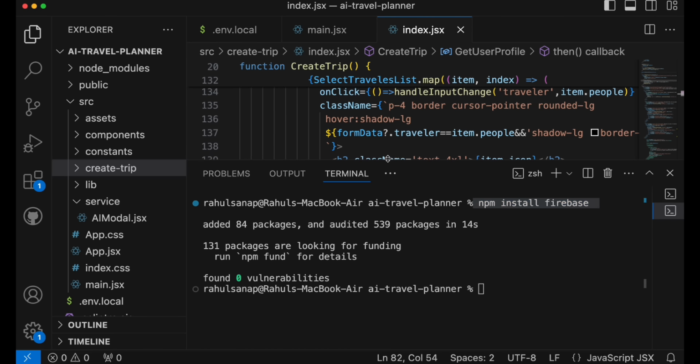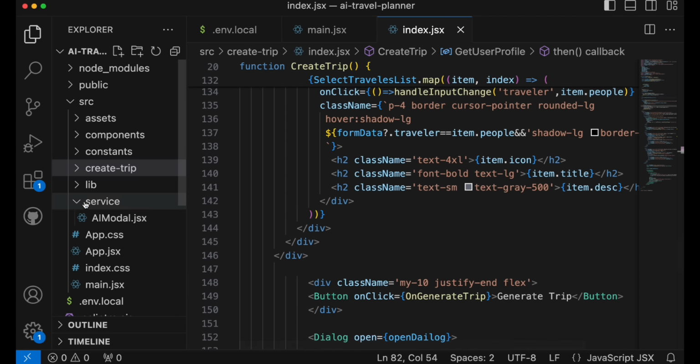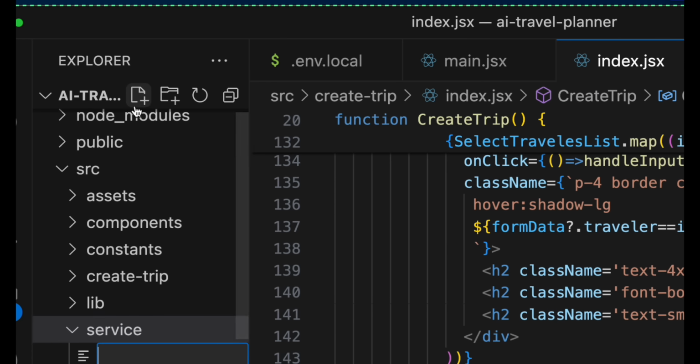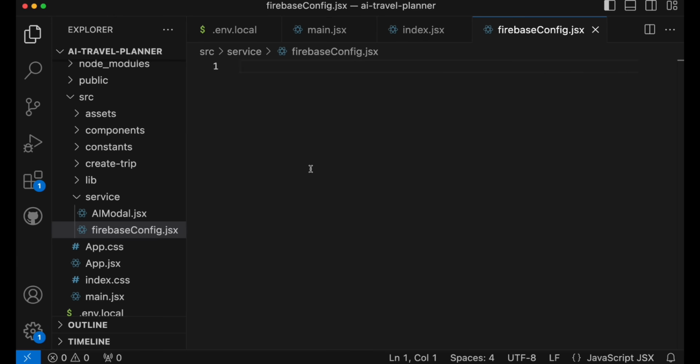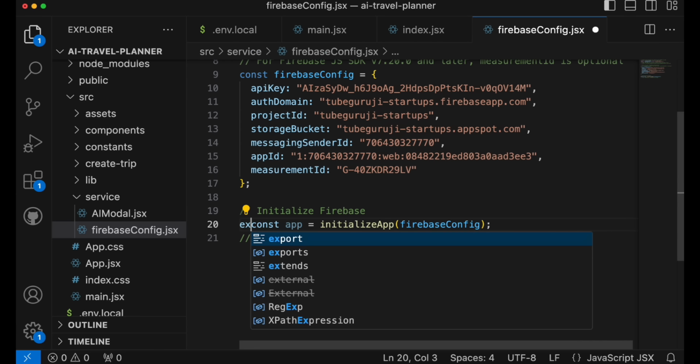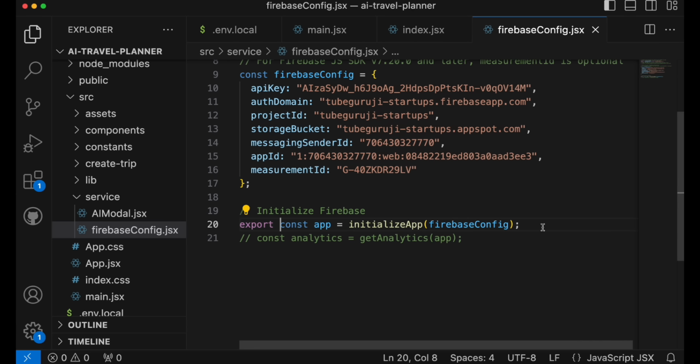Then let me bring this down. Inside the service folder, I'm going to create a new file and we'll call it firebaseConfig.jsx and paste it here like this. Now over here we don't want analytics, but for the app make sure to export it like this, and then save it.